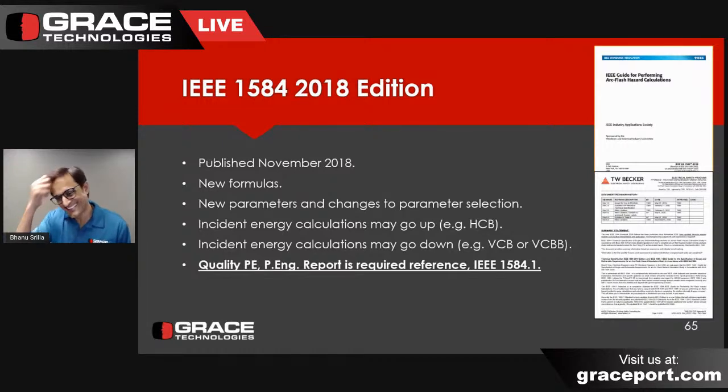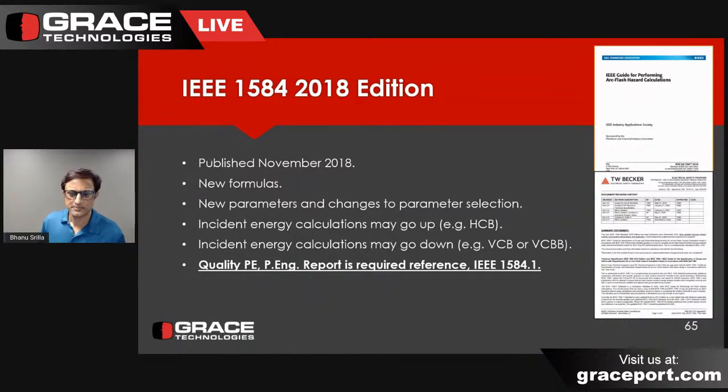IEEE 1584 2018 edition. Again, you need to understand the changes and you need to control them as the owner. You need to question the electrical engineer that's doing the study for you. You need to hold them accountable for the parameter selection and their rationalization for the parameter selection. Because if you don't, incident energy can go up to 200% if they use the horizontal conductor box electrode configuration, right?